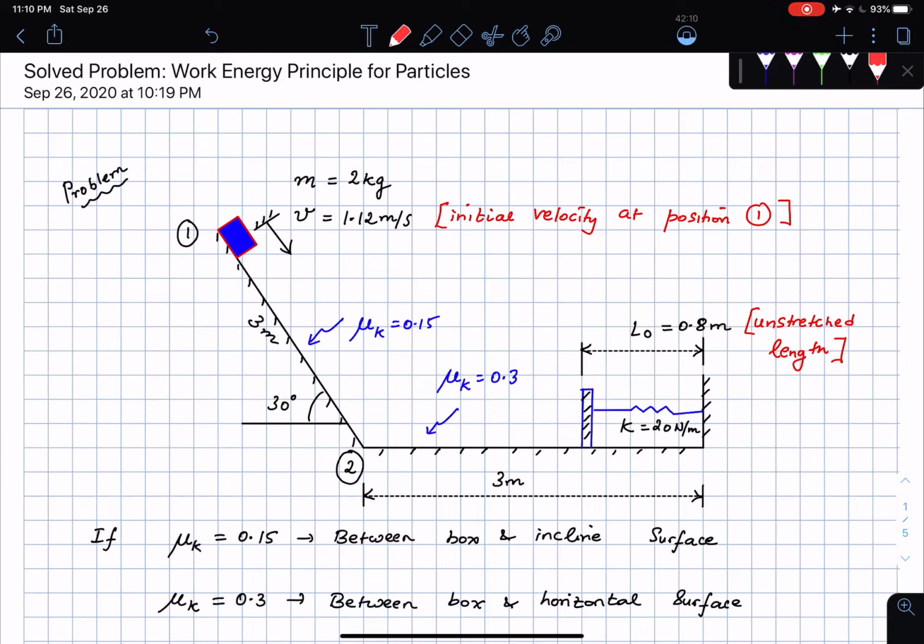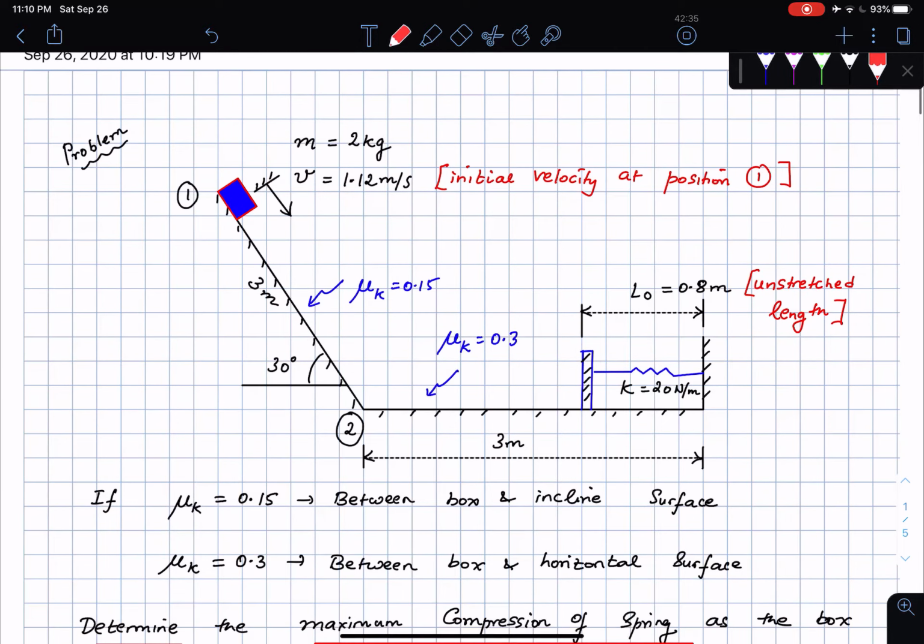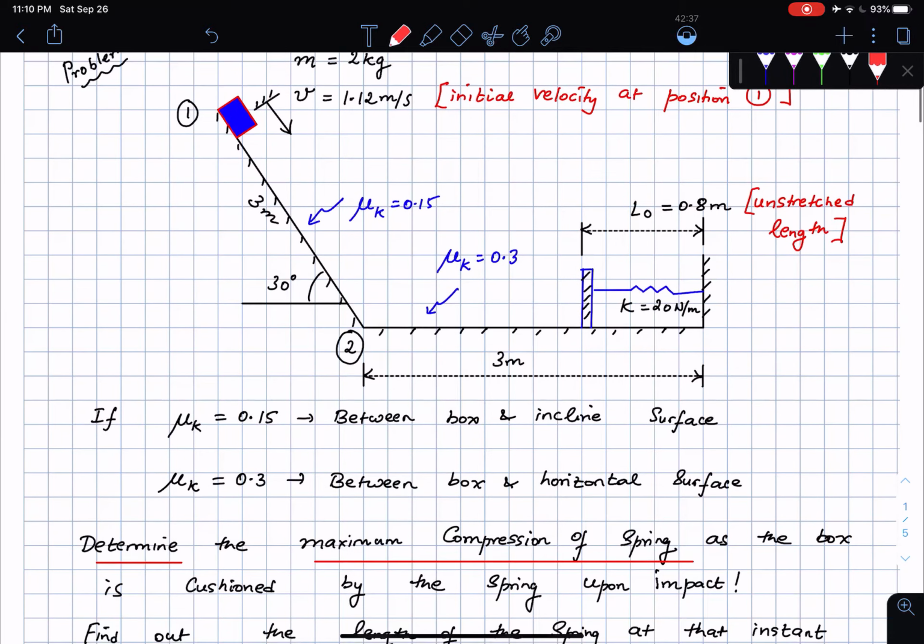So if there is a roughness, then the friction force is trying to slow down the box. But the box is also gaining kinetic energy because it is falling from a height, right? So there is an increase in its energy. There's a trade-off taking place. It's losing velocity, but at the same time gaining energy by trading off from the height. But we have to include the factor of friction as well in this particular situation. So how do I find out the maximum compression of the spring?